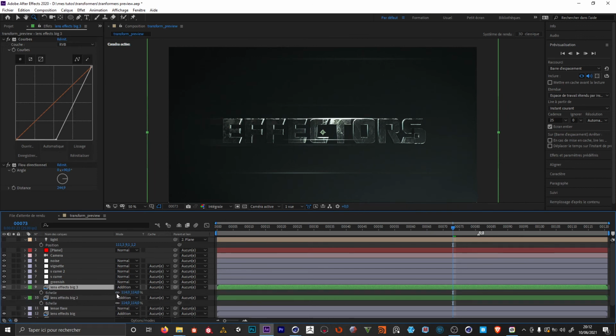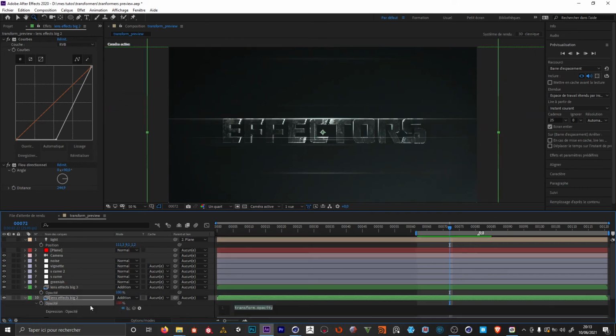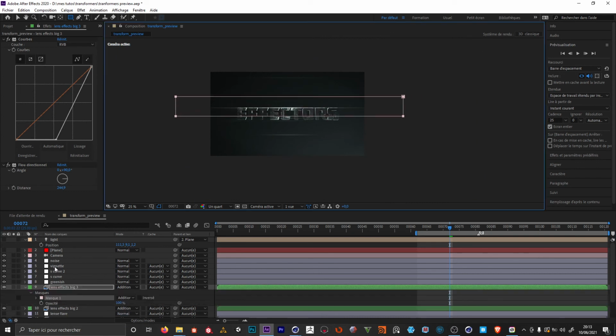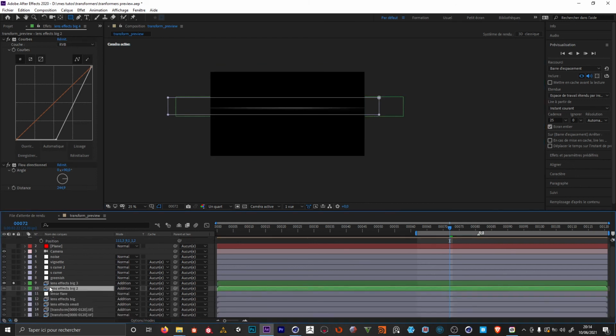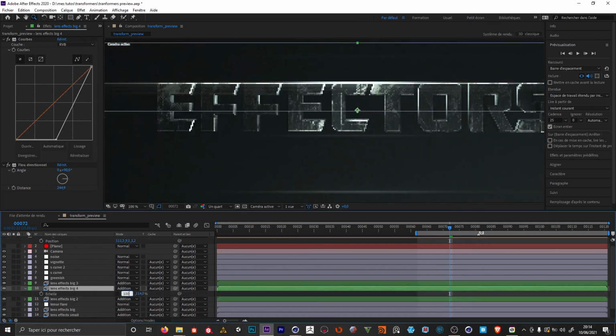Here I'm just gonna change the scale on Y, and really increase on the X direction. Here I'm gonna alt click the opacity and link it to the other one. I'm gonna add a mask, so we just have this line. I'm gonna duplicate it once more. For this scale, I'm gonna set both to 100.